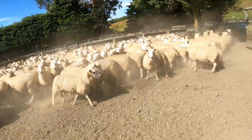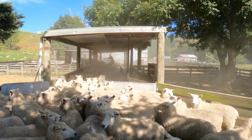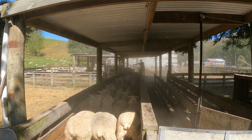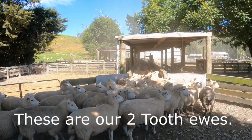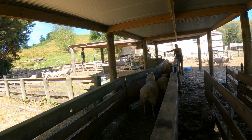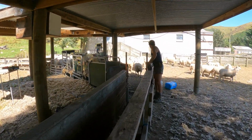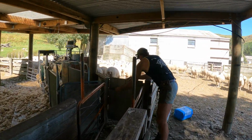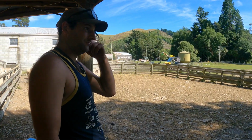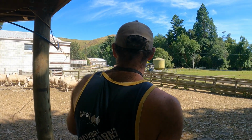She's a bit dusty. Elsa is dropping her cloud of dust. Suffice to say, this is my favourite mob. It is, yeah. They look really great. They look good. They move good. Right, look, all those sheep are coming back out again.